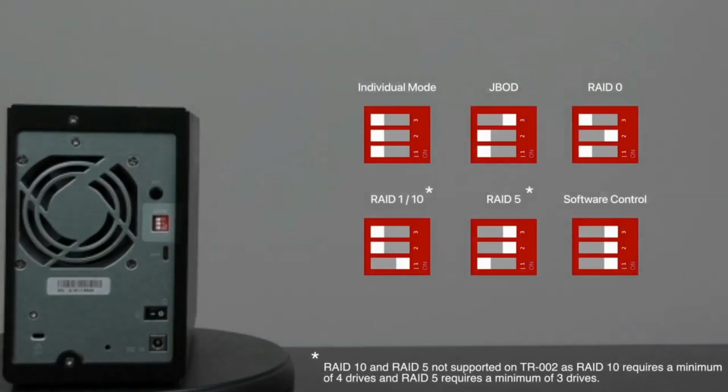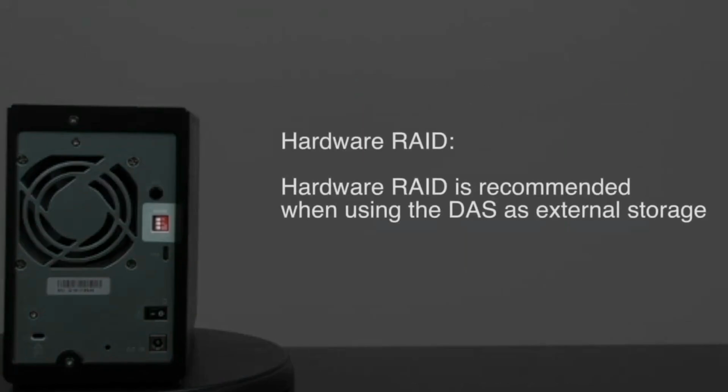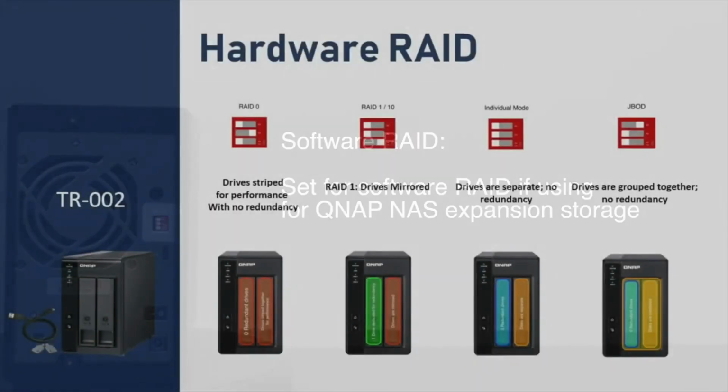You can choose your RAID with the hardware RAID controller and set the TR-series device to hardware RAID, or you can choose to set the controller to software RAID to manage your storage device using the RAID manager, but the primary reason one would choose to use software RAID would be to use the TR-series device as an expansion unit for NAS, because the software RAID configuration allows you to use the TR-series device as a storage pool. Let's look at hardware RAID first.